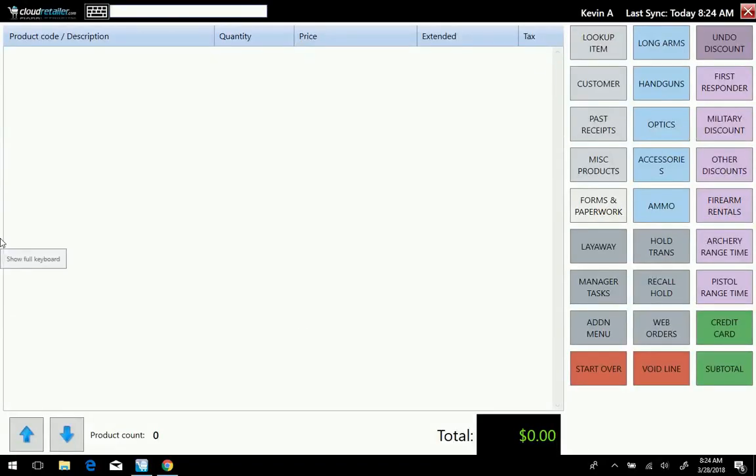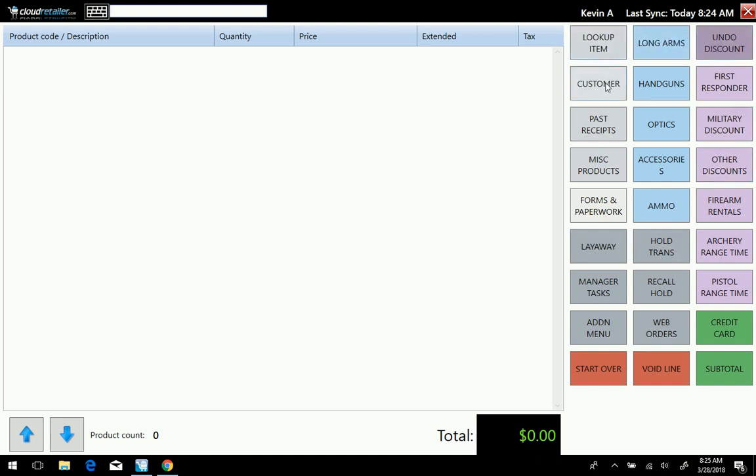Today we are looking at the Cloud Retailer point of sale software, and this time it is the gun and archery store specific version of Cloud Retailer. The cool thing about Cloud Retailer is it is easily configurable for any type of specialty retail vertical market, whether that be gun and archery stores or beer, wine, liquor, trampoline parks, pet stores, etc. It can be configured according to your specific vertical, meaning your processes, what you need in a point of sale system. And what you can see here is it has been set up with these task pads based around the special needs of a gun and archery store.